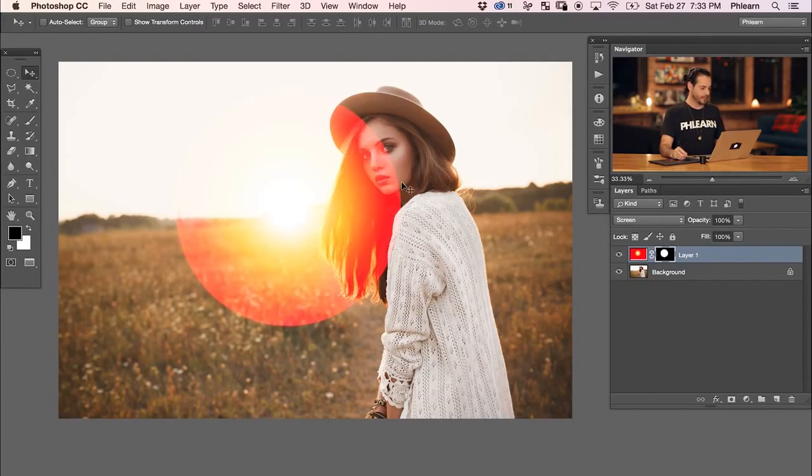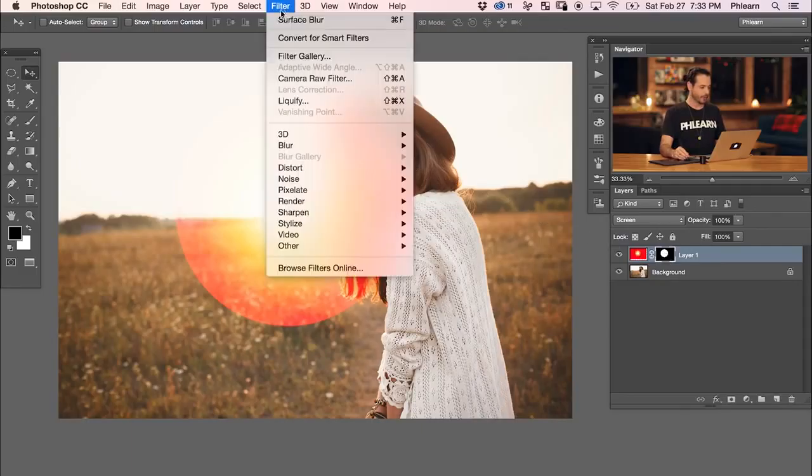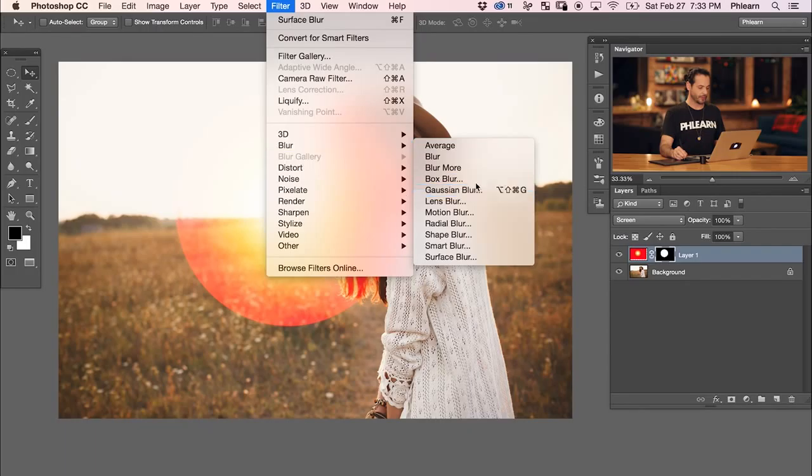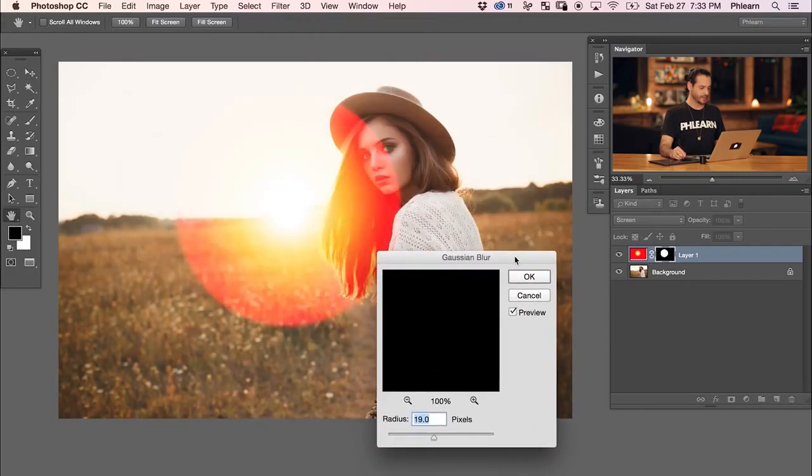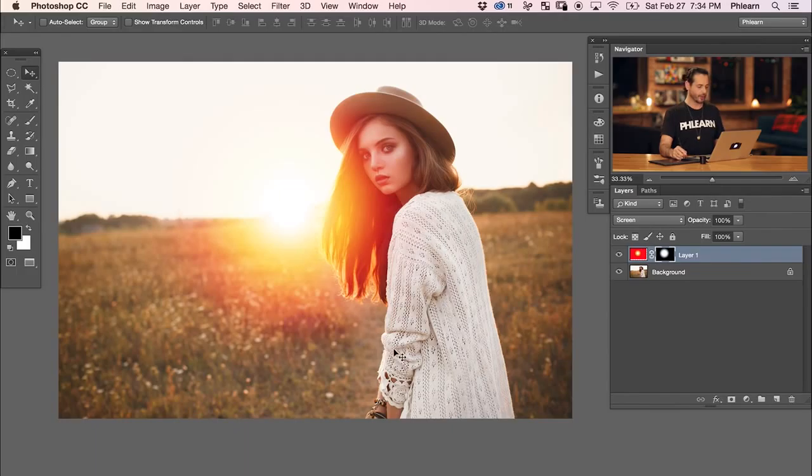Now, the other thing we need to do is fix this edge. We have a really sharp edge there, and that does not look real at all. So we're going to click on our layer mask for the layer. We're going to go to Filter, down to Blur, and over to Gaussian Blur. And that's going to allow us to blur the edge of our sun. So basically, we want to choose a radius that gives us a really nice blurred edge. That's going to make this look a little bit more realistic. All right, there we go. Something like that. Let's go out a little bit more. Cool, that looks great. So let's hit okay there.